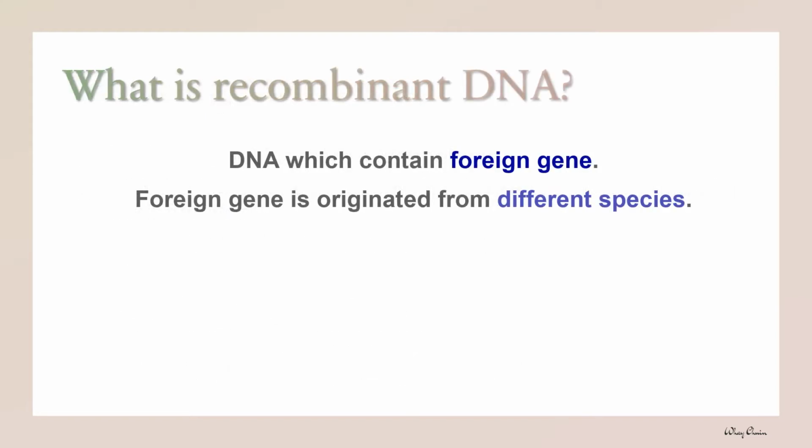Sebelum kita faham tentang recombinant DNA technology, kita faham dulu apa maksudnya recombinant DNA. Recombinant adalah maksudnya gabungan semula. Sebab sekarang DNA ni adalah hasil daripada gabungan DNA dengan gene daripada spesies yang berbeza. Dan DNA ni kita panggil dia foreign gene. Foreign, berbeza atau luar. Okay? So, biasanya dia adalah asal daripada spesies yang berbeza.